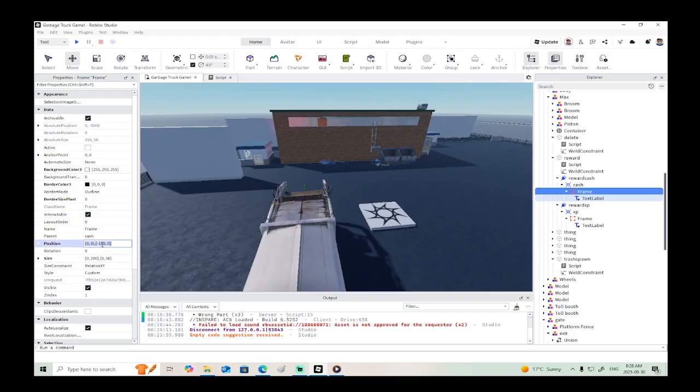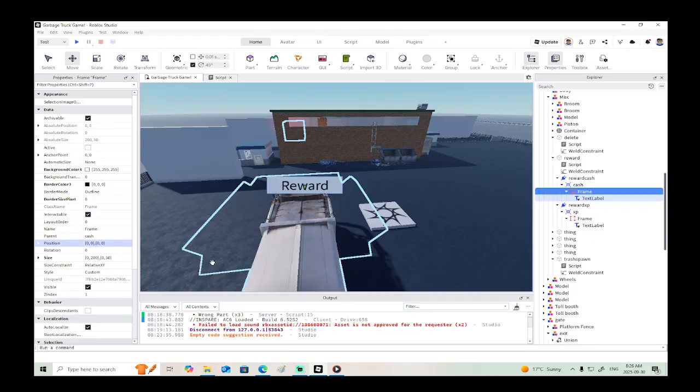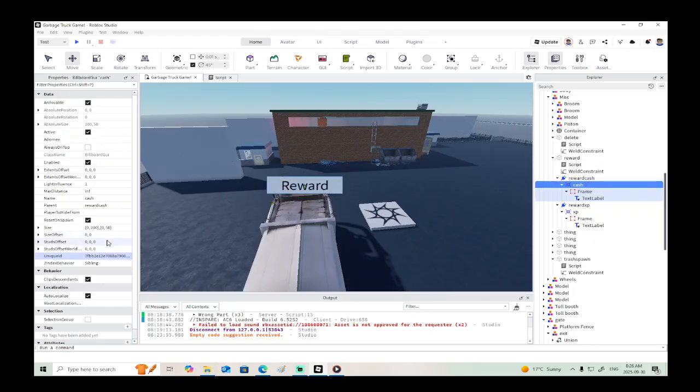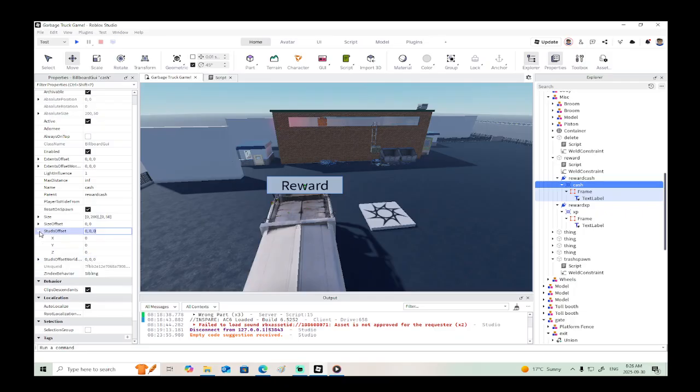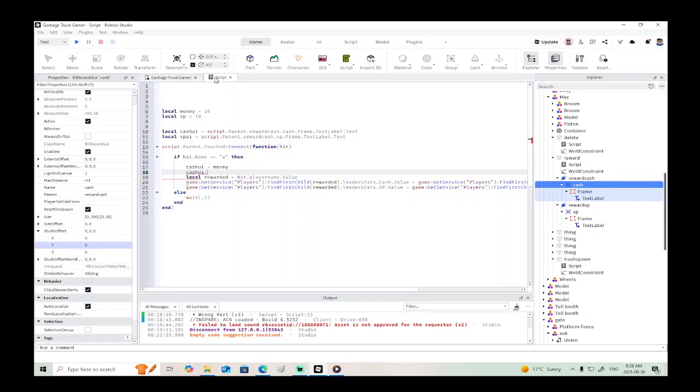So all that does is change its position in there. Okay, so then what about this one here? Okay, gotcha. So what we want to do is say dot stud offset cache UI.